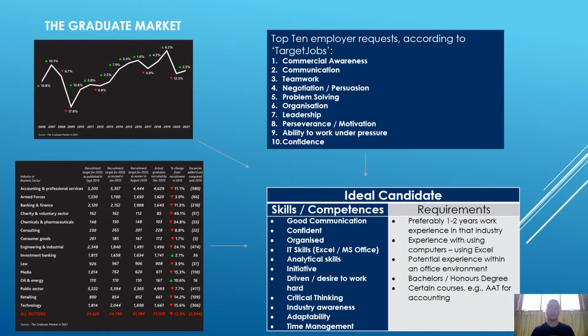The list of top 10 employer requests was also very helpful to me, as it made me realise which skills I need to prioritise improving. All of this research then allowed me to pull together a good idea of what an ideal candidate would look like for any potential employers.